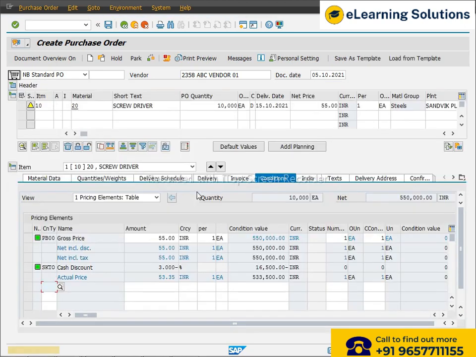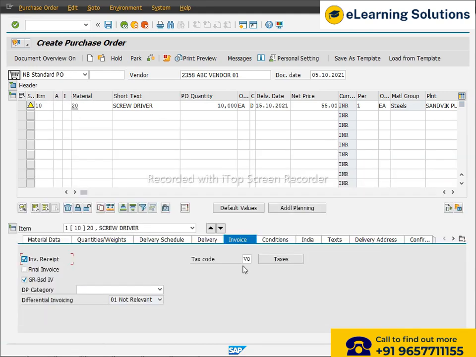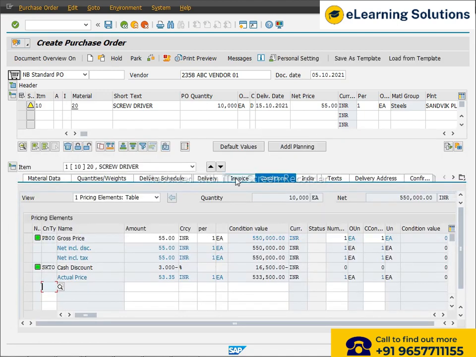If I'm not filling these two columns and they are blank, it means this is a standard purchase order. When you create a standard purchase order, you will find the invoice tab, condition tab, everything. But when you are creating a consignment purchase order, you have to select the item category.